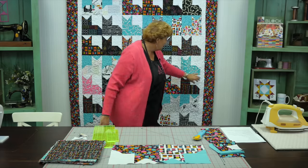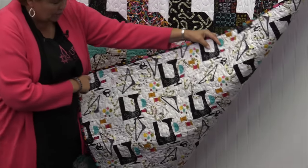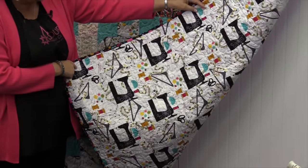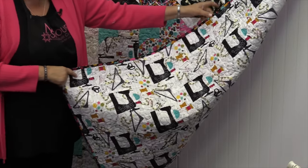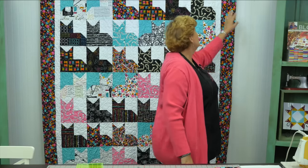Let's take a look at the back. I love sewing fabric — look at this, isn't that the cutest stuff. Those little sewing machines, I love this. For the back it takes four and three-quarter yards of backing fabric and it makes the most perfect quilt. We really struggled with names for this one — there were so many things we thought we could call it. We settled on Pins and Paws. We hope you enjoyed this tutorial on our Pins and Paws quilt from the Missouri Star Quilt Company.